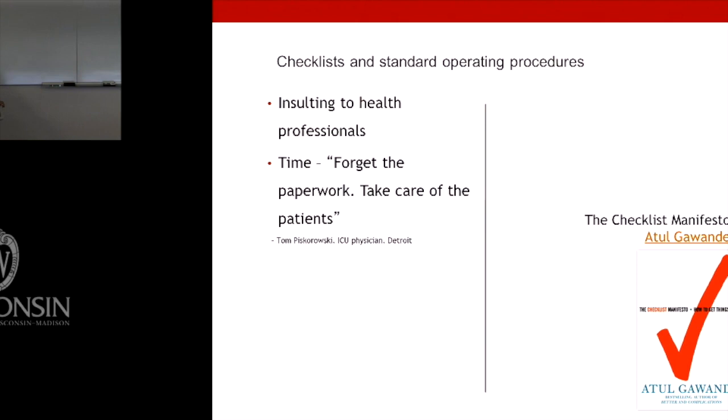So as Dr. Redwood said, what if your ICU has floods of patients? You are just trying to make sure they're alive, and you do not have time to do a checklist. So while a checklist in the idea is nice, there needs to be a lot more other things that need to happen for it to work. And the reading that's in your packet for today talks about that.